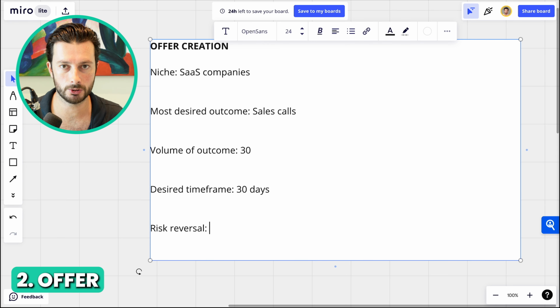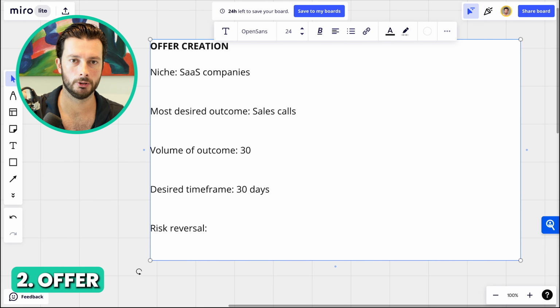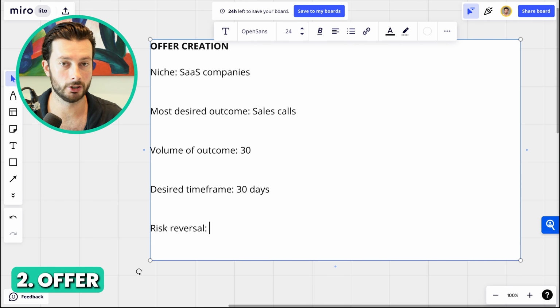And it's much easier for you to take that problem out of the equation by putting the trust on yourself and on your services, rather than requiring your client to trust you, who doesn't know you, doesn't have a clue who you are, and you've just turned up in their inbox or turned up in their DMs or turned up on the other end of the phone. So we need to include some form of risk reversal.